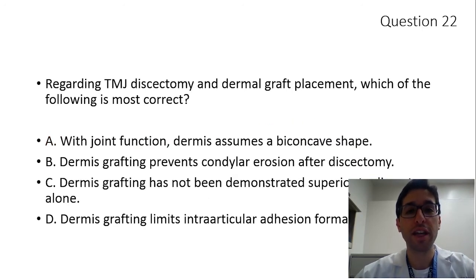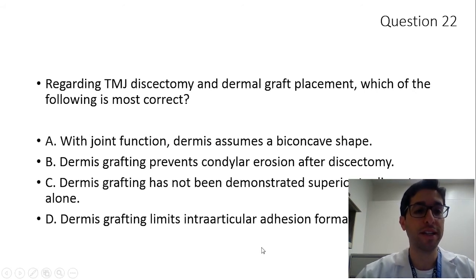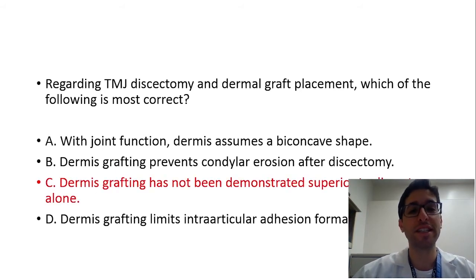Regarding TMJ discectomy and dermal graft placement, which of the following is correct? All right, so let's read it. Dermis grafting prevents condylar erosion. Dermis grafting has not demonstrated to be superior. Dermis grafting limits the adhesion formation. So B and D are saying dermis graft is better, and C is saying it's not better. We did talk about this last time. Hopefully you guys remember. The answer is dermis grafting is not any better than discectomy alone.